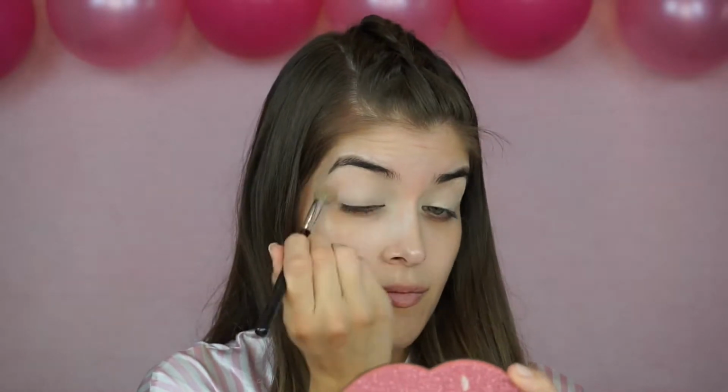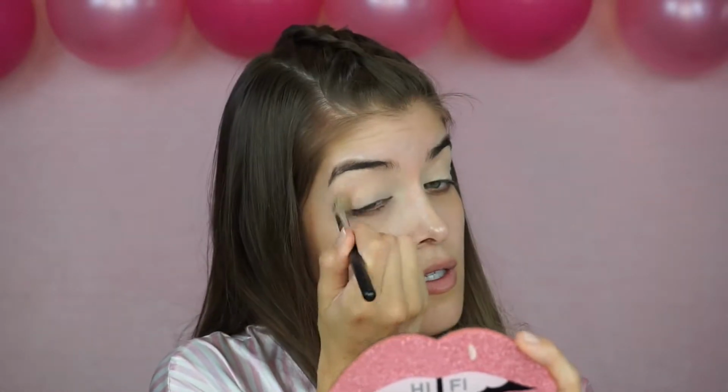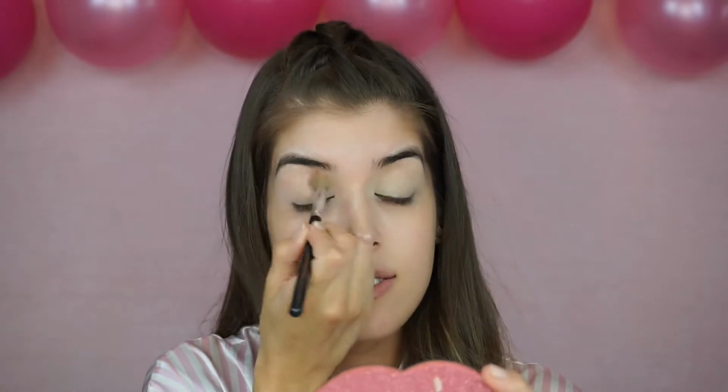I'm just putting this all over my crease. This is not supposed to be too harsh, it's just supposed to be a nice transition shade. And I'm making sure to blend it all the way out here also, and on the inner part.